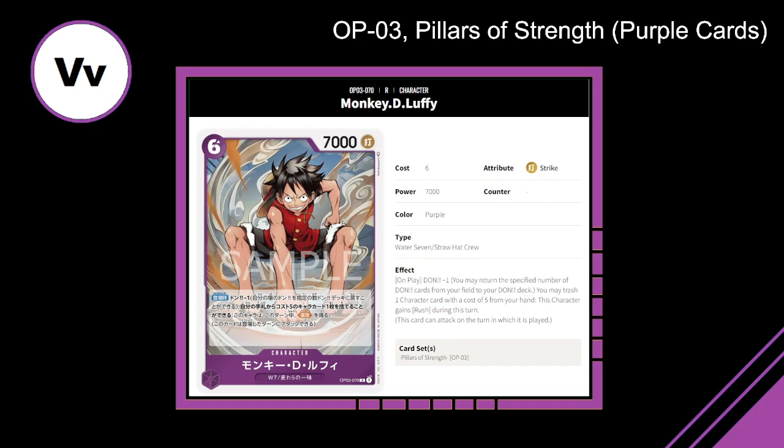I don't think this card's especially good at anything. I understand rush is not a common theme in purple, if I remember correctly, but this card is kind of mediocre to me. I just put it at a 5. I'll put it at a 5.5 since it can at least get rush. But for 6 cost 7k, I don't know. That doesn't seem as good to me personally. It's just like a super worse version of the 5 cost one in red.